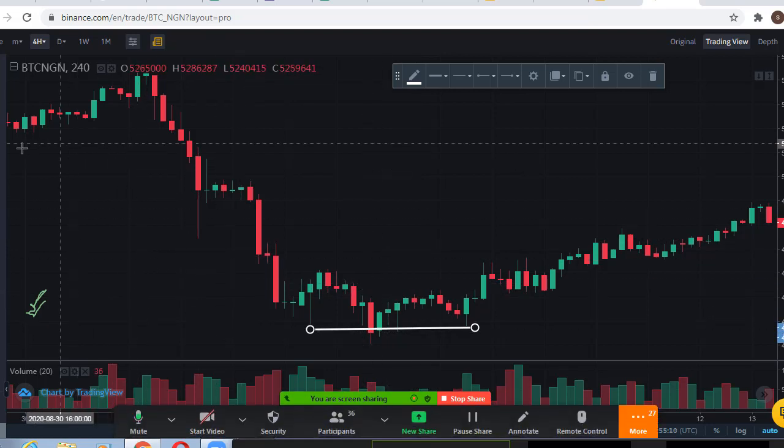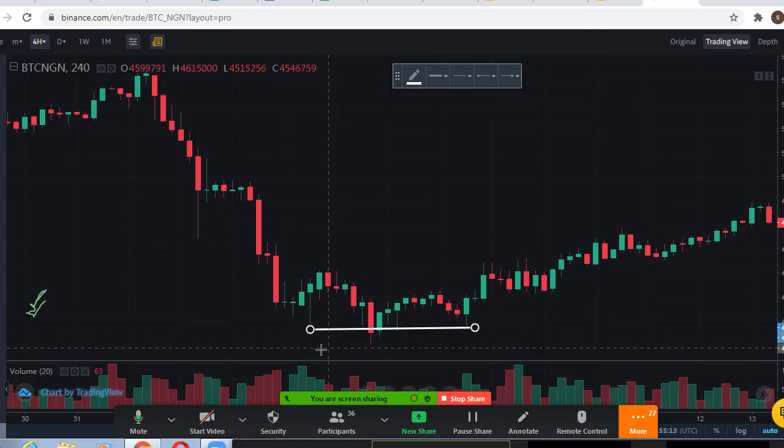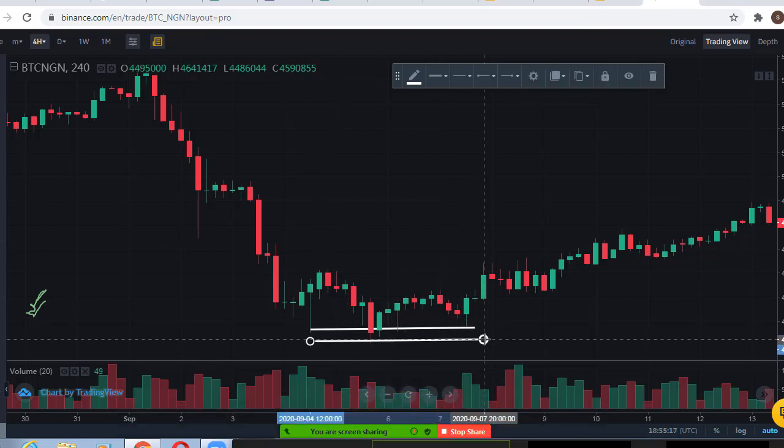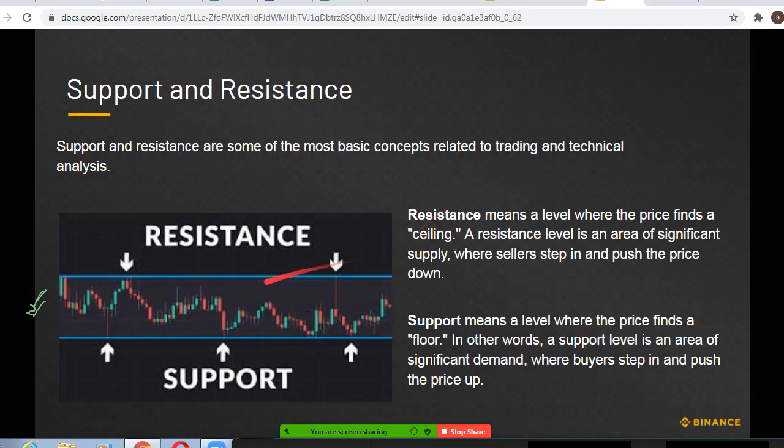So when you are drawing your support and resistance level, you draw it as a zone and not a particular spot. Okay, you can be looking at a particular zone that if price comes to this zone, it will bounce back up. And that's your support level or support area or zone. Either you call it zone, level, or area, you are correct. Okay, so that is support and resistance level.